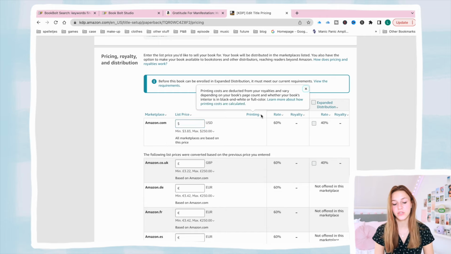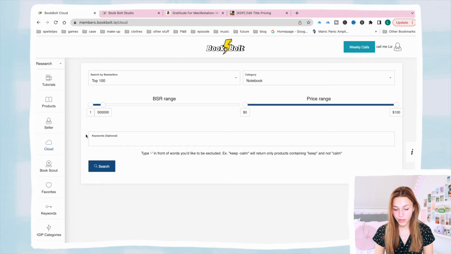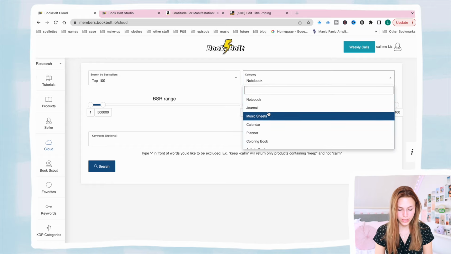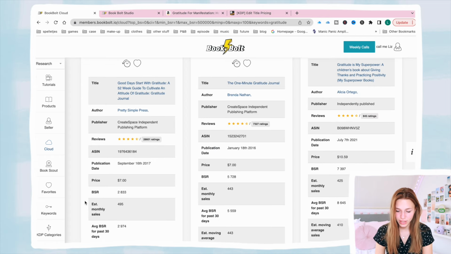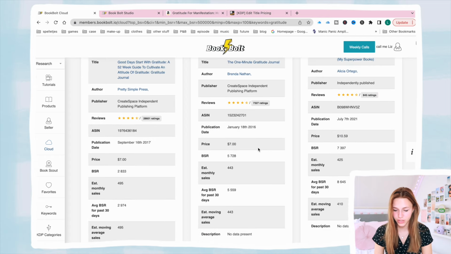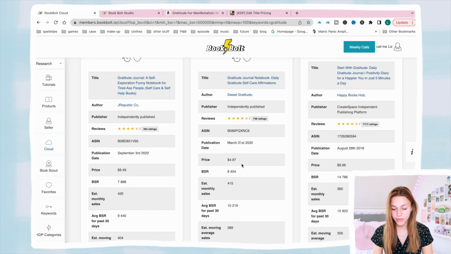So we know it costs $2.30 to print the book, so we have to keep that in mind when we choose our price. So you can look in the cloud again, look for your type of product, and see how expensive those are. So these are $7, $10.60, $8.50, $5, $9.